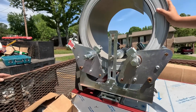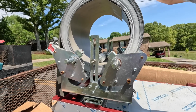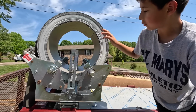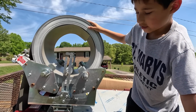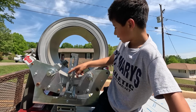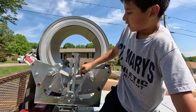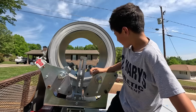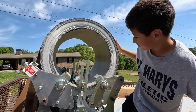Or if it's too tight, then you could just do this to switch this roll and just use a chain to lift it up, put it in here, take this roll out, so this thing right here, so that you can put the new one in. Sometimes it's a little too tight because we tighten it a little too much, so you just have to loosen it a little bit. This just runs. And so you could take this off, it comes off easily, but what? That's confusing, because the exit is that way and this one side is that way. That's weird.